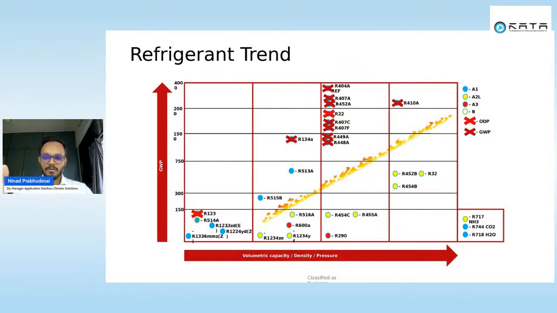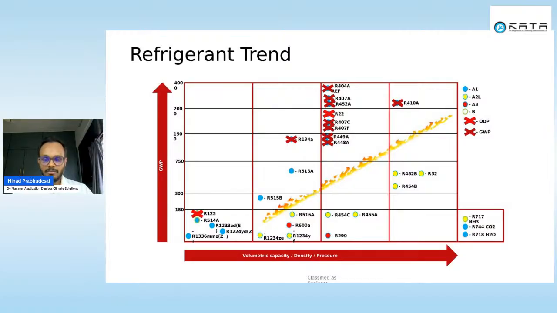In that case, if you consider the heat pump market, on the screen you can see this is the flammability line of the refrigerant. Below this, all are either A1, A2, or A3, mildly flammable or highly flammable refrigerants, but they have low GWP. On the left hand side, you can see the GWP values mentioned, whereas on the x-axis it is the volumetric efficiency. So let's say if I consider R134 and 410, then of course 410 has a very big capacity. It gives better heat efficiency.